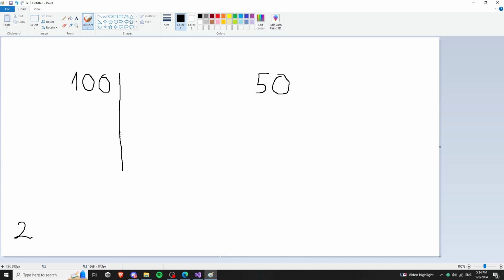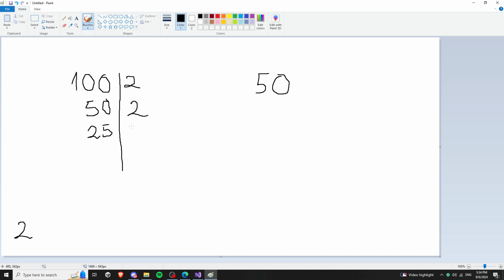We need to divide by the smallest prime number, so in this case this one is divisible by 2. And we divide as much as possible. So then 50 we divide by 2 again, this is 25, and here we cannot divide by 2.